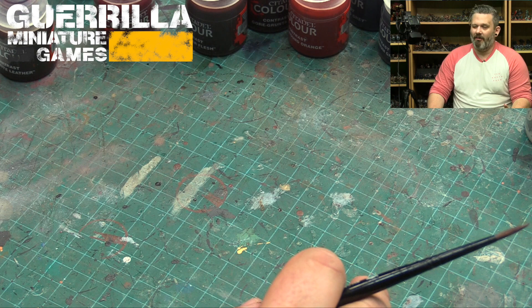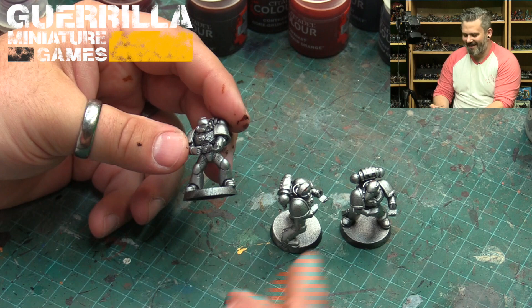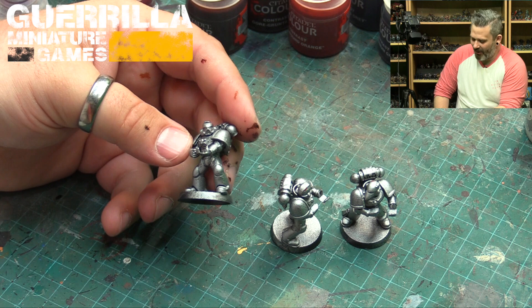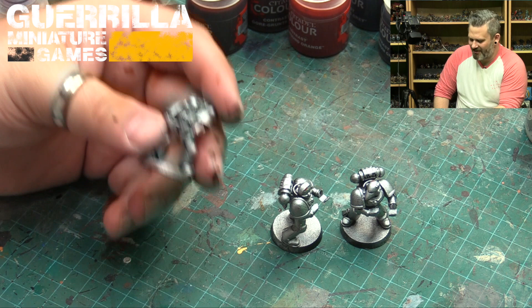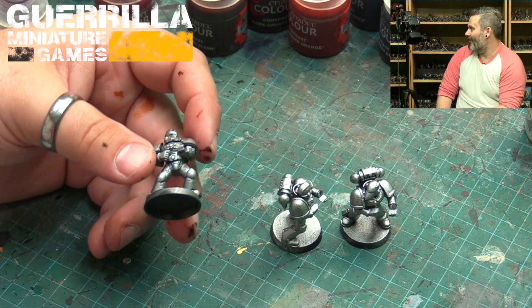This is the third question, which was: how does the new Citadel Contrast paint look over a metallic base coat? So I grabbed some Space Marines — you can tell how long these Space Marines sat waiting for me to paint them longingly in a box, since the first Apocalypse launch would be the answer. They're on 25mm bases, which gives away how long ago I built them.